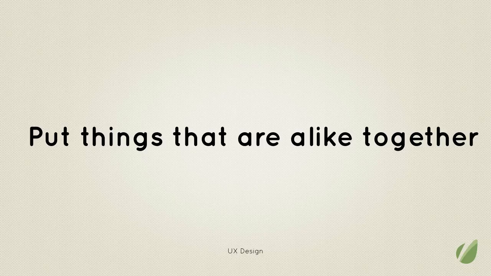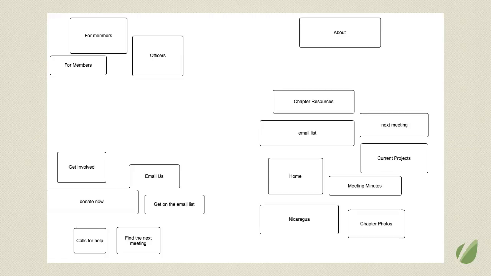Card sorting is the exercise where you take the cards you've created and try to arrange them logically, given the absence of any other associations between them. So here I've gone ahead and taken a stab at it. I arranged them by people, things, and actions. And about was kind of an outlier, so that's why it's alone in the corner by itself.